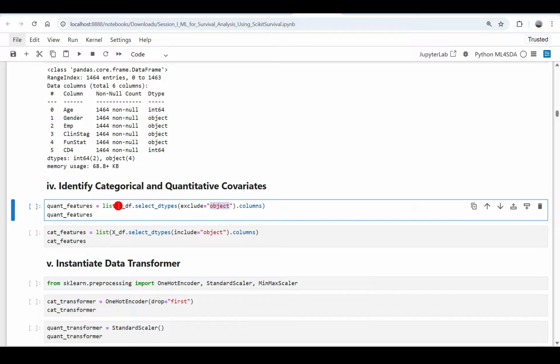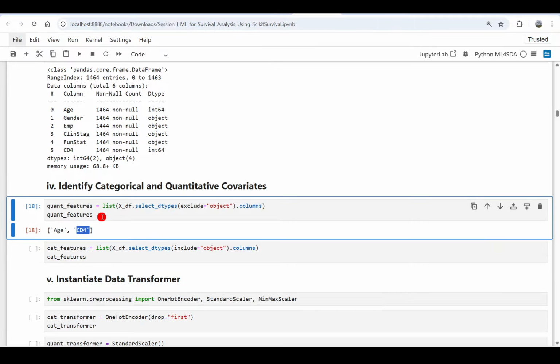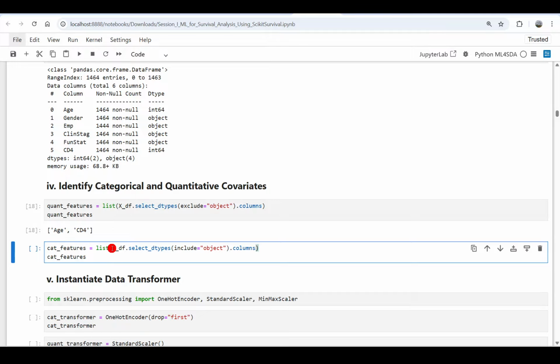We list those variables whose data types are different from object, or say exclude object. This will extract those variables whose data type is not object. Here age and CD4 are our quantitative variables of interest, and the categorical features are just all the variables with data type of object.